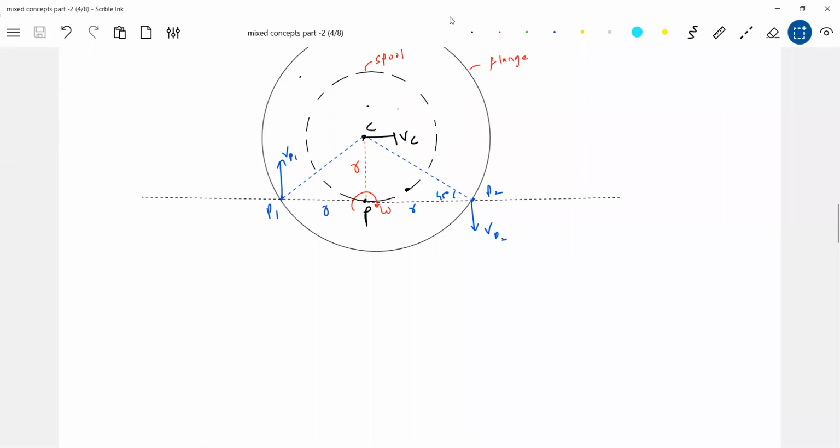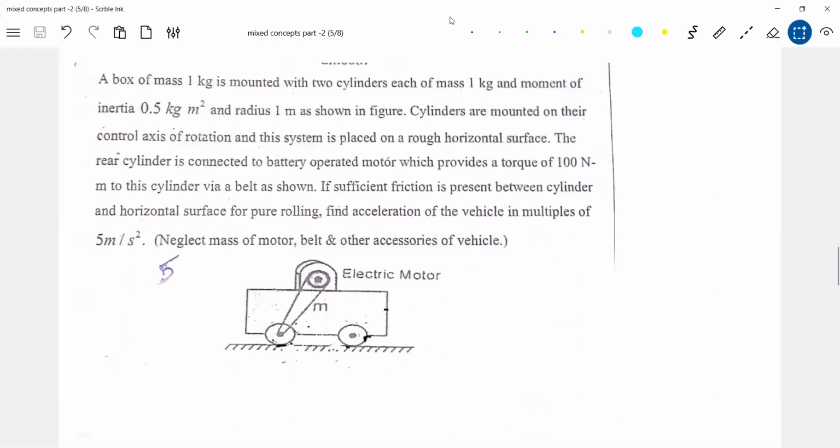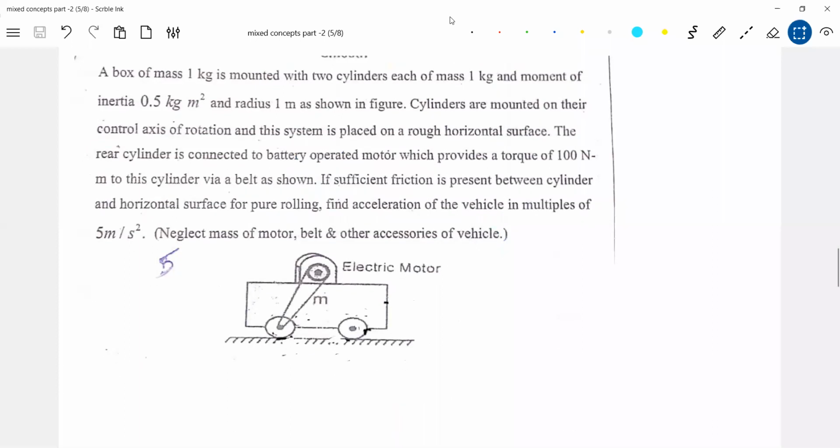Fine. So some rolling problems. Still a lot to do. Rolling is not over. So many things can be asked. So you do take help of the mathematics. You know it. Come to this one. I think this will be the last problem.